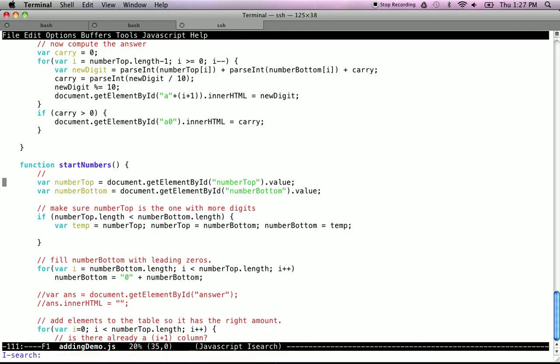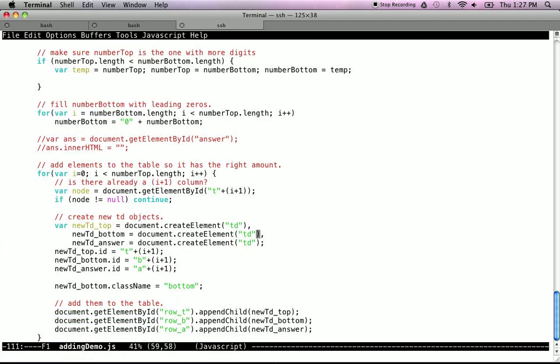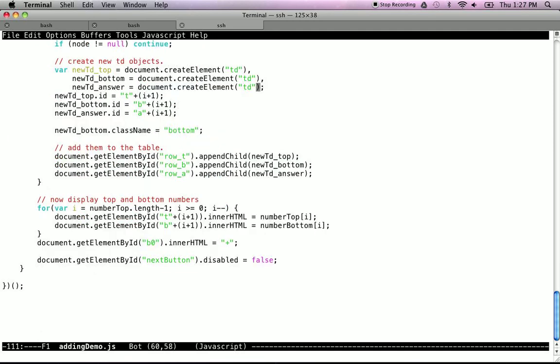We don't need to do that. We do need to make carry objects.